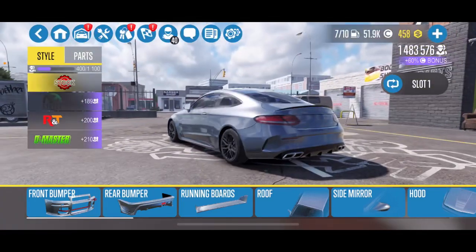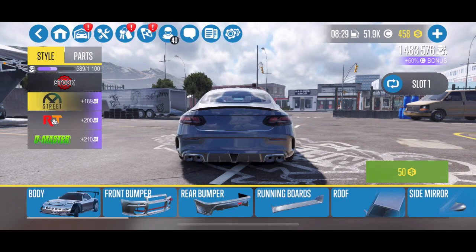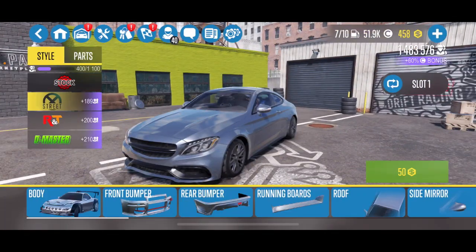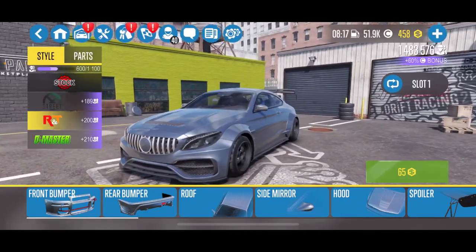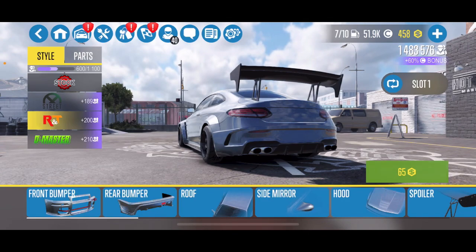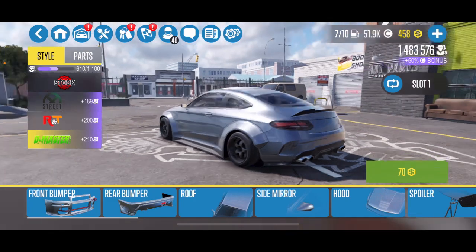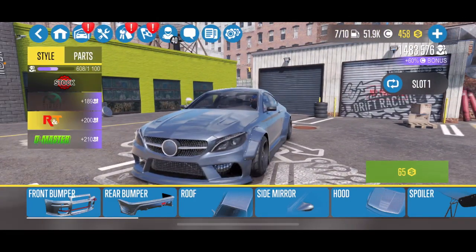You can see stock form here. We have the street body kit, which adds a little rear diffuser, a vent up front, a front bumper, and some side skirts. The R&T goes for more of the wide body fender flares, the big grille, new hood, big wing on the back, and a diffuser as well. And then the D-Master has kind of a little lip wing. This is probably the one I would go for. I think it looks a little more sleek than the R&T kit, but both are really nice looking deals.